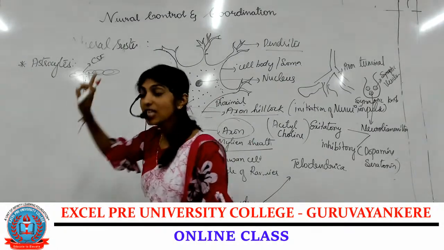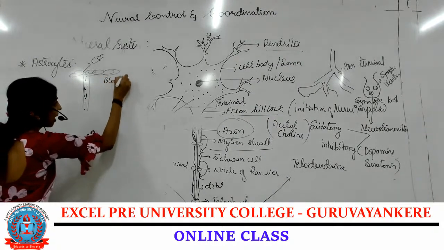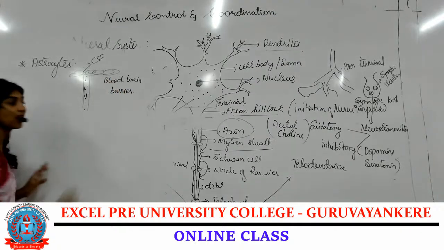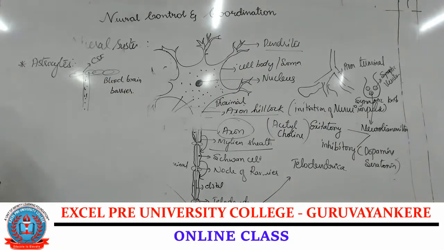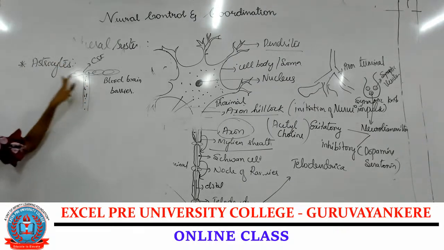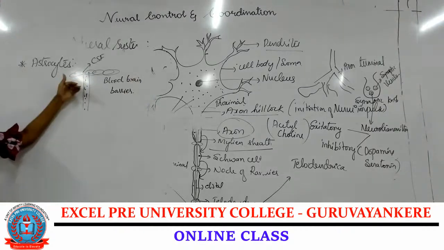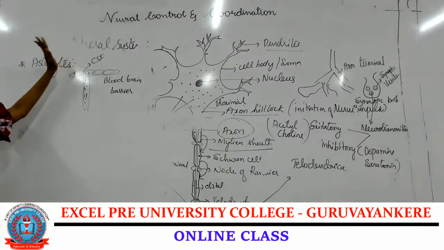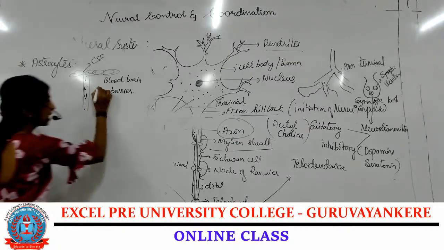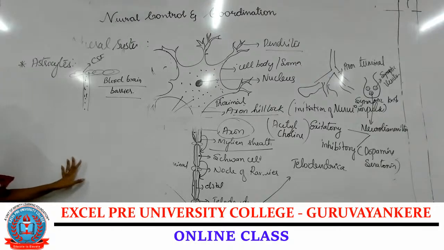That is why we say this astrocyte acts as the blood-brain barrier. That means it acts as a barrier that prevents the entry of blood. Okay, that helps in the formation of cerebrospinal fluid. Blood enters up to astrocytes. From there, the cerebrospinal fluid only gets filtered and it will be circulated around the brain. That is why we say they are the blood-brain barrier. It is important. They are called blood-brain barriers.